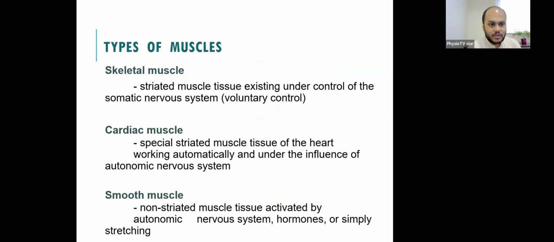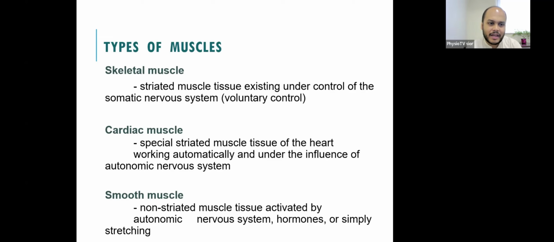So moving on, let's just quickly see what are the properties of these muscles. The skeletal muscles are basically striated muscle tissue, which is existing under the control of the somatic nervous system. Now, this is basically a voluntary system that we can control. Now, as a fun question to ask, do you know a muscle that is voluntary? Being a skeletal muscle, it is voluntary only up to a limit, and then it automatically becomes involuntary. Try finding the answer to this question.